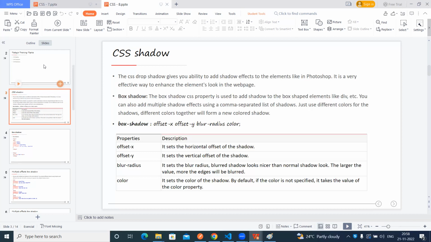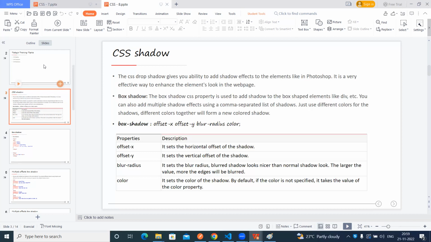Okay, so the box-shadow CSS property is used to add a shadow to box-shaped elements like div, span, anchor tag, buttons. Whatever it may be. If we create an anchor tag as a box shape, then we can apply the shadow effect.